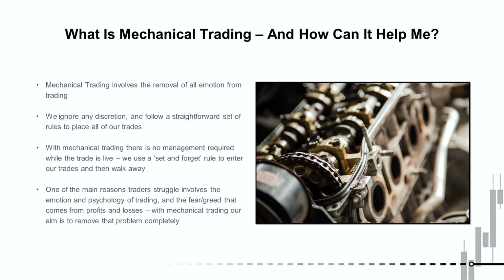And as somebody who tried discretionary trading for quite a few years before I discovered mechanical trading, the difference is night and day. It's so clear once you start mechanical trading to see the differences and also where the benefits are. But in summary, we're looking at mechanical trading because it removes any emotion. And emotion, in most traders' case, is the weakest link in their trading.